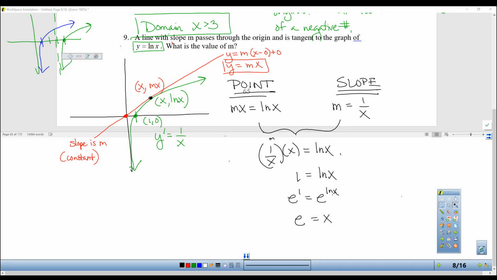So my question was, what is the value of m, not e? So I'm almost done. I'm right there. So I just go back and I can substitute in either one, but this one's easier. So m is 1 over e. Very tricky problem in my opinion, especially because they use the letter m. I almost changed it, but you need to learn to use the tricky letters.